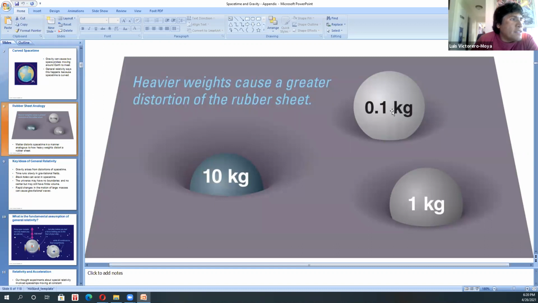Let's imagine this is the sun, this is the moon, and this is the earth. Oh, there you go, perfect. So what will happen if I remove the sun? That's what Einstein asked himself. So according to Newton, if you remove the sun, then the earth and the moon won't be able to travel around the sun.